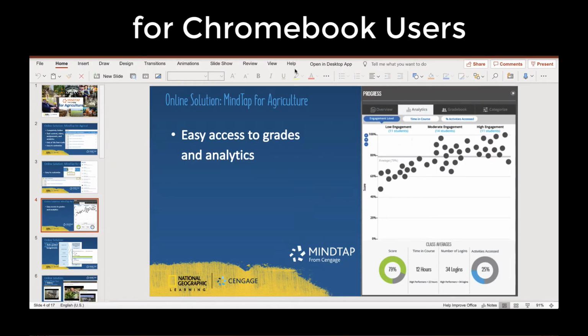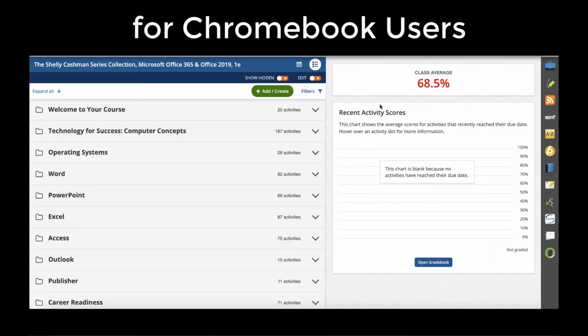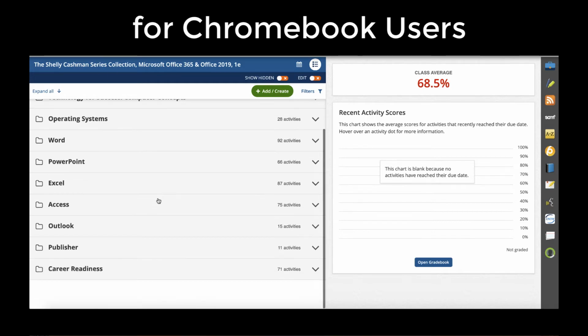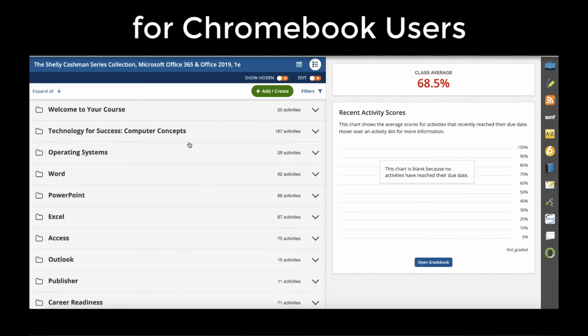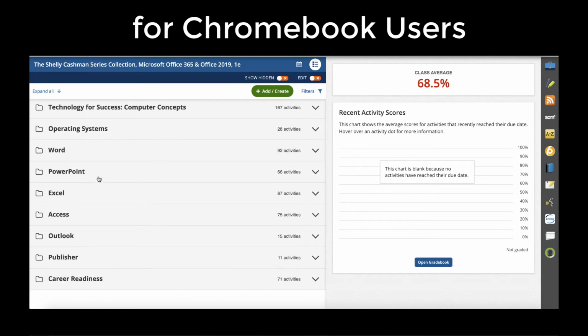Microsoft Online software allows students to get practice learning the basics of PowerPoint, Excel, and Word, but it only offers about 10% functionality of the full software which your textbook and course are aligned to. That means if your students are trying to take this course on a Chromebook, they would only be able to do about 10% of each project that they're asked to use in most of the modules within the course.